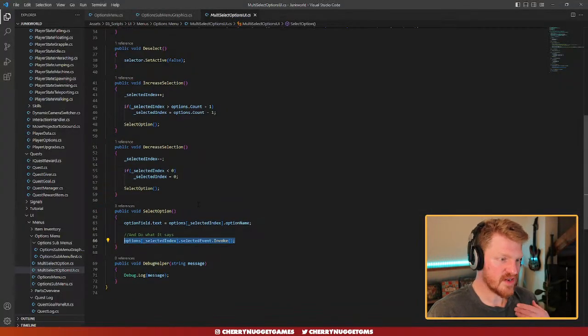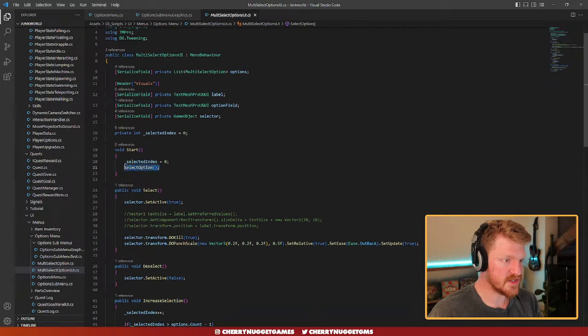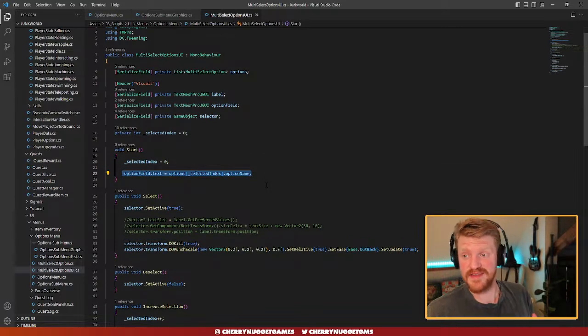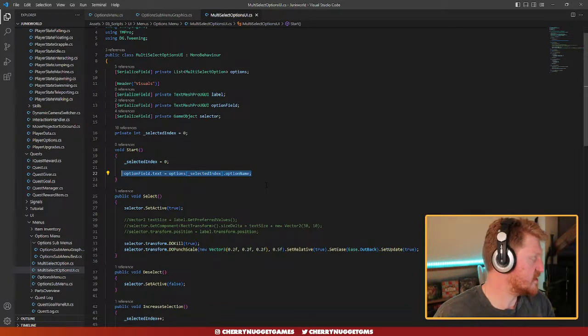So it should not actually start it, or select it. What it should do is it should just set the first text field. And actually, it shouldn't actually set the first text field. It should set it to whatever option we have selected, right?